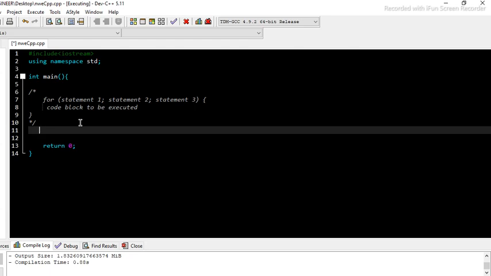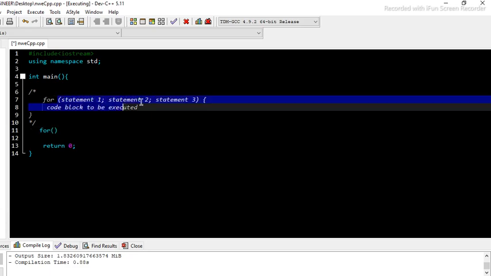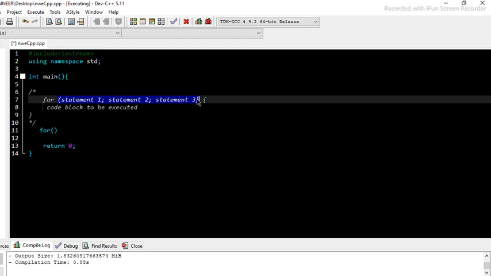So first, for the for loop you need to write for, and then, as I have told you, the first statement, the second statement and the third statement. These are basically three conditions that we have to specify in this. You can suppose it to be like a condition box, then you can execute the for loop.